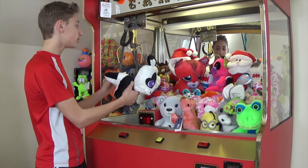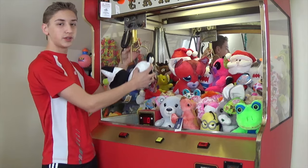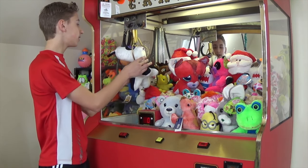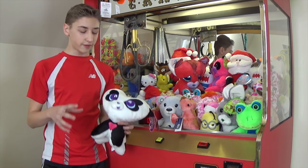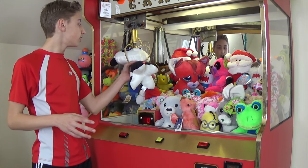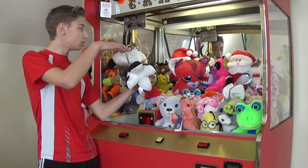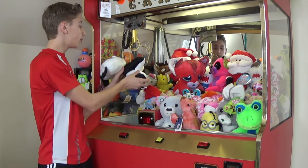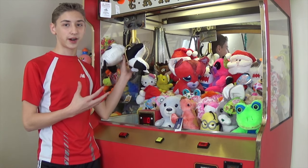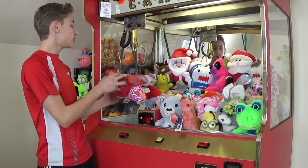I've found that the easiest way to grab them is just around the body. That is how I grabbed both of mine. I've seen other people win them by the head, but if the claws aren't strong enough or big enough, they won't clamp around the head. The Sugarloaf claws are a little bigger and the head might slip through, so I've found grabbing the body is the best method — same thing with the ox, grab by the body.